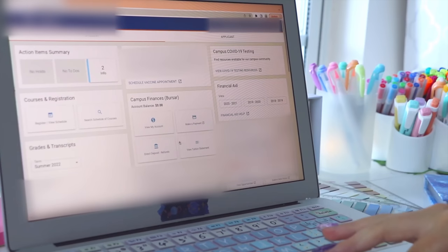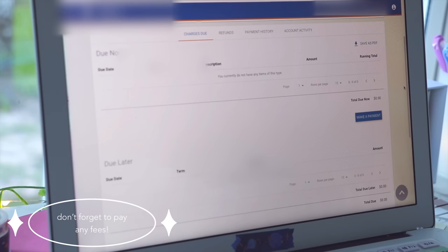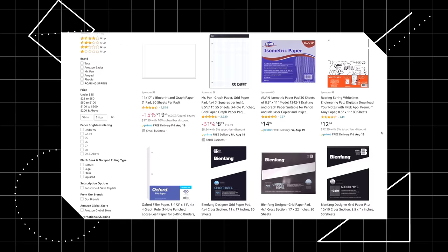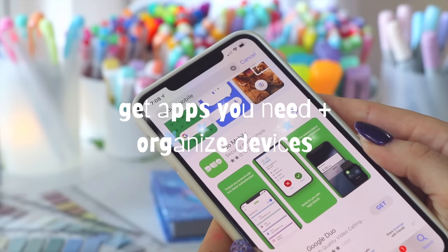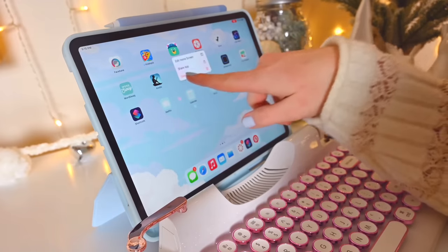And also, if you're ordering online, be sure to check the dates of arrival and order things far in advance if you need to, because some websites can take up to 1 to 2 months for things to arrive, if not longer, and you don't want to be left without supplies until then. So next, I get apps I need for school and I clear my devices so I have enough storage for them, and I just make them more organized for the new school year.